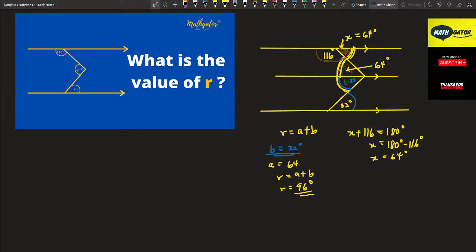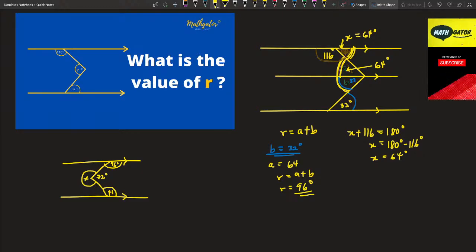Anytime you have anything like this, don't be scared. You can actually do it using the same principle. Even if I should draw something like this, let me do a sample drawing. Once I have these arrowheads here, if they say I should find this side, and they give me this side to be 70, and this place is X, and they've placed an angle here, maybe 96, and this place is 41, and they are saying I should find X, it's the same principle. Once you have these two lines not meeting because of the arrowheads, in case they are parallel, you need to just draw a line through this vertex, and then you can use that principle to find whatever you want.